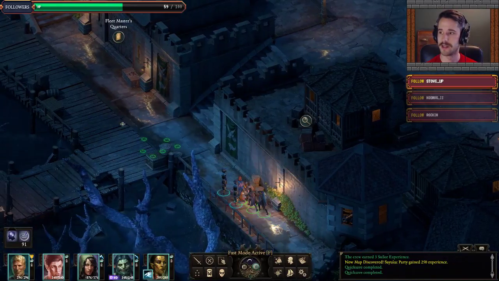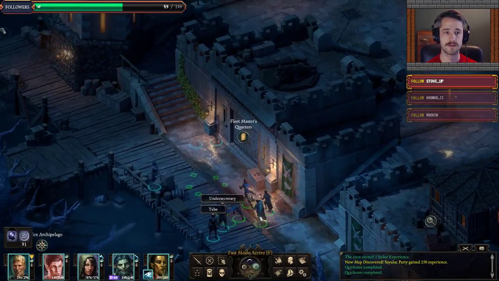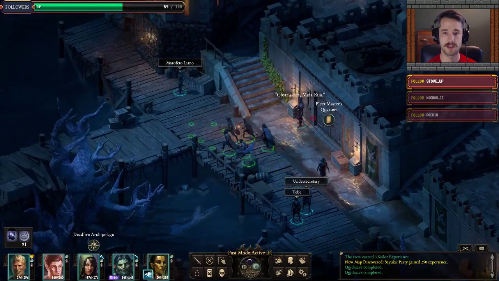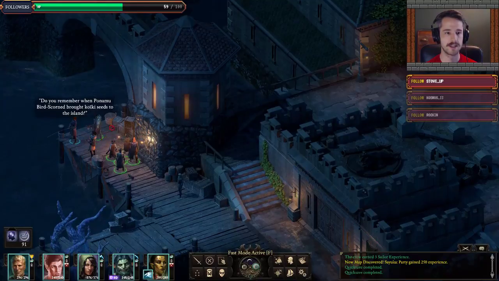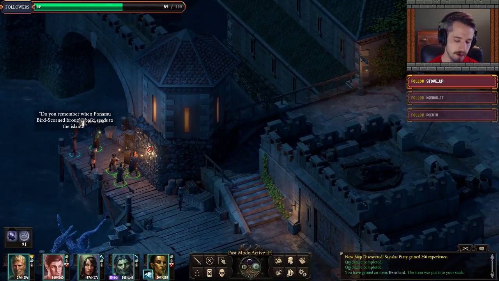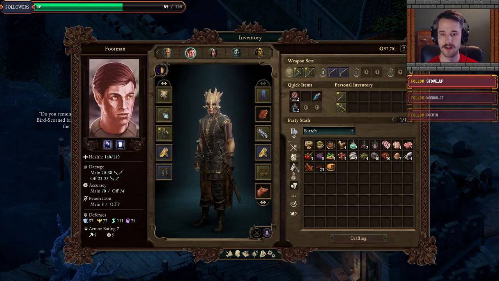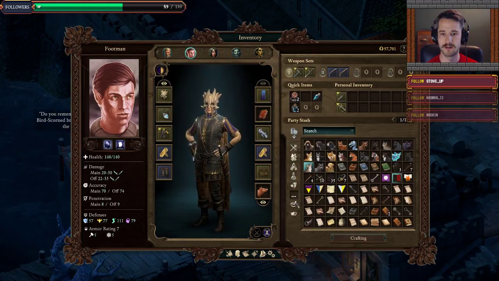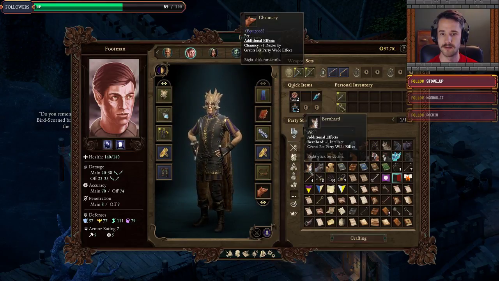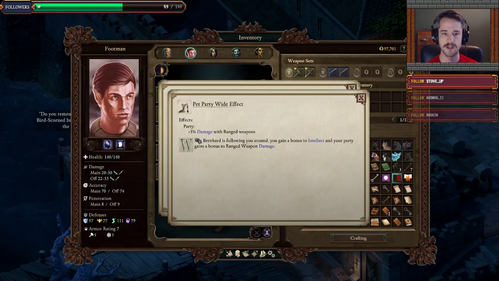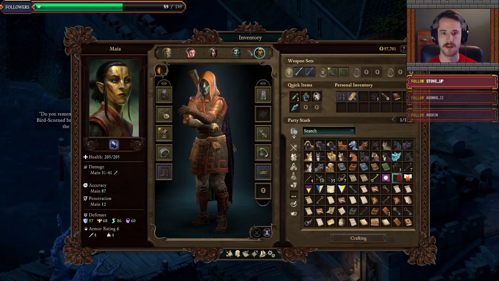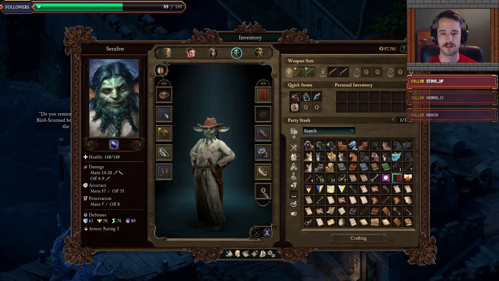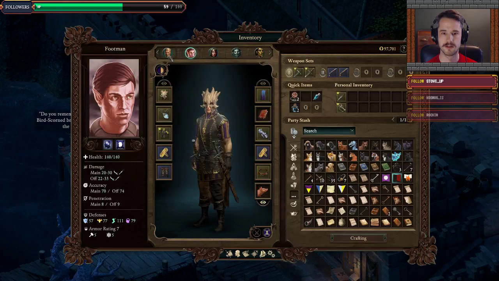Let's do some exploring here. Just explore the rest of the docks. Clear skies. Moro Fetoliano. Oh, a little stray cat. What do we find here? Bernard. What is up, Bernard? Where are you? There you are. Bernard. +1 intellect. Party-wide effect, +5% damage with range weapons. Nice. Nice. How do you unlock these? I wonder why we're the only ones who can get pets.